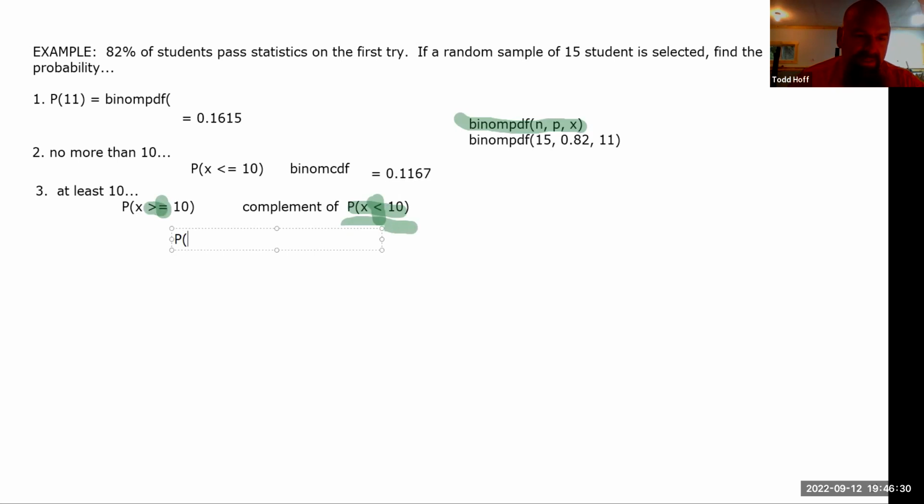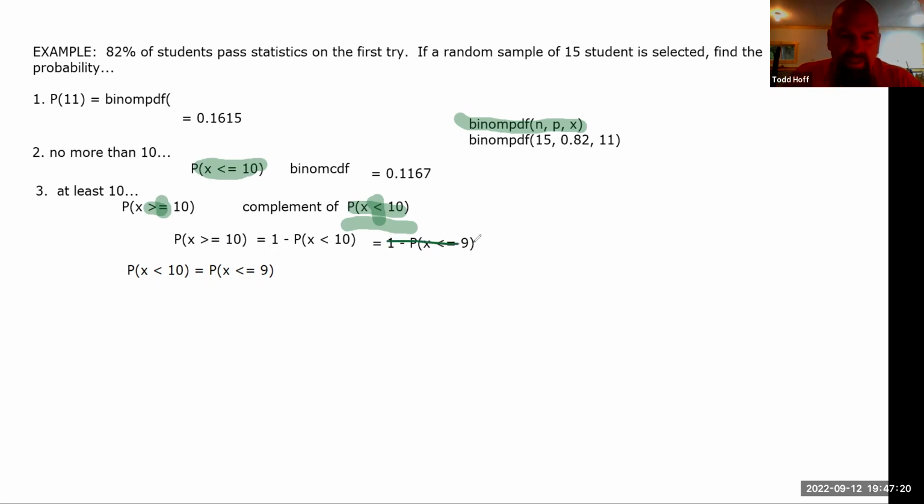So that means the probability that x is greater than or equal to 10 is equal to 1 minus the probability of the complement, that x is strictly less than 10. So I can use the binom CDF again, but being strictly less than 10, remember binom CDF was this up here, less than or equal to 10. It doesn't say strictly less than. So I have to adjust this. Because of the way the binom CDF works, it's going to be 1 minus the probability that x is less than or equal to 9. Because this is a discrete distribution, the probability that x is strictly less than 10 is equivalent to the probability that x is less than or equal to 9. Both of them are 0 through 9. 10 is not included in either one. This is the form I need it in so I can enter it in the calculator.